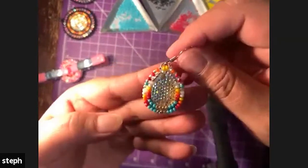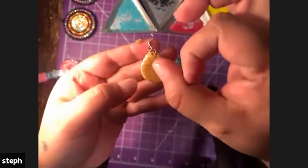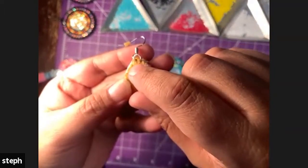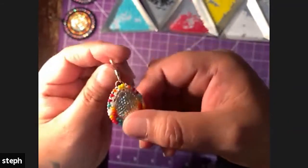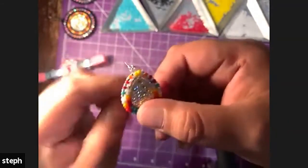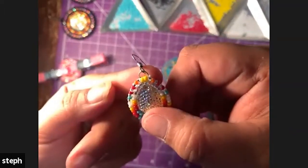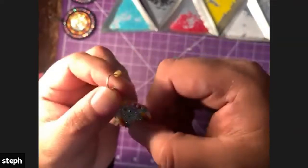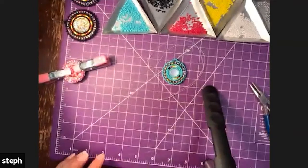So what I've done with this before is I've used one of those links that's a circle. And I've sewn it down in the back there. Oh, cool. That's a good idea. And then as I was doing edge beading, I went through it again a little bit and went in the back. And this is how it ended up. Oh, nice. That's perfect. So that could just be one of those little round circle hooks too, if somebody wants to sew those down. I think those are in the kits. Actually, I think you should have a few of those little circles.